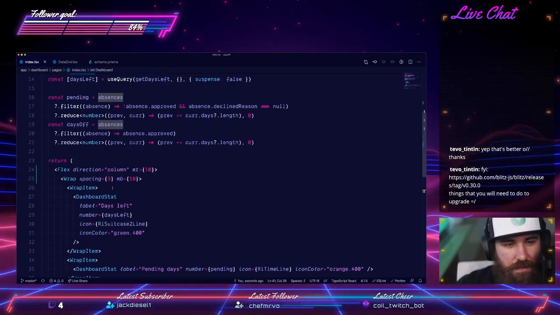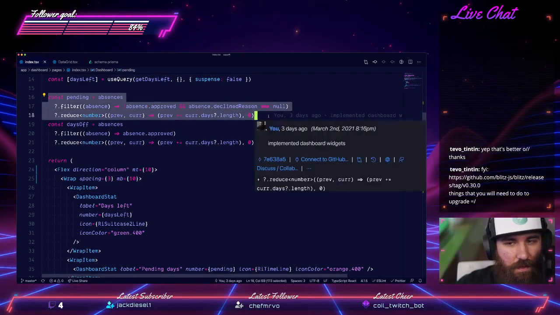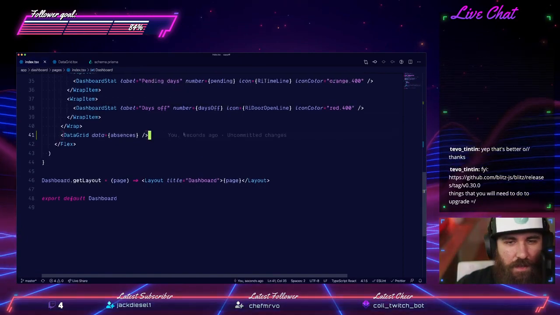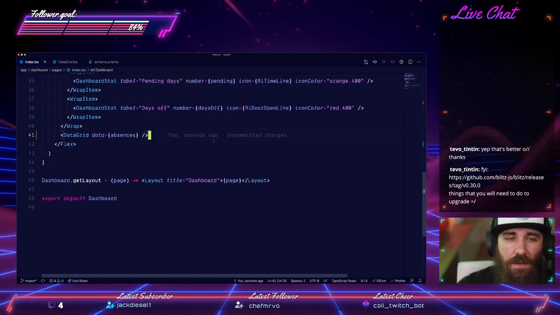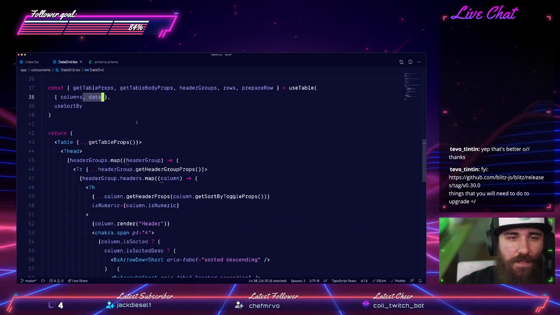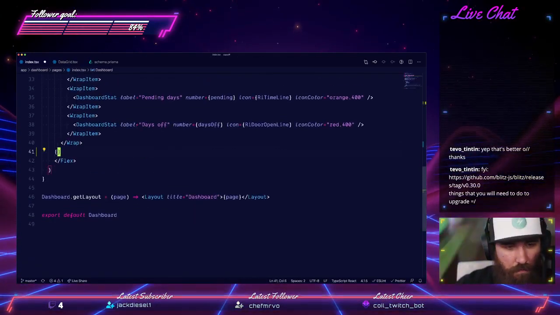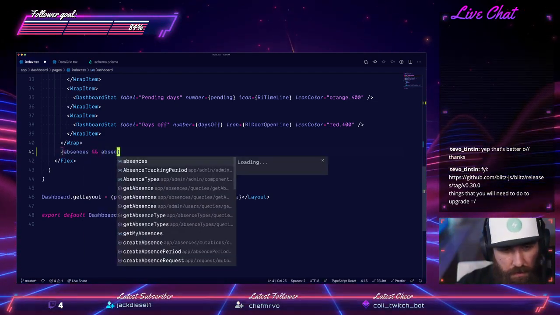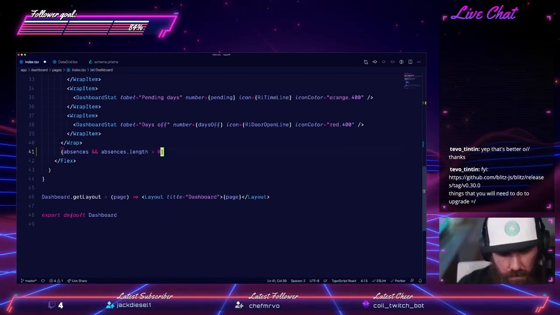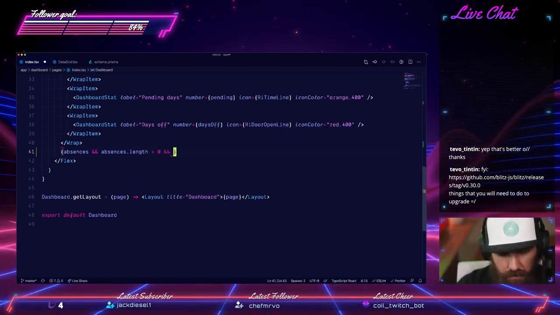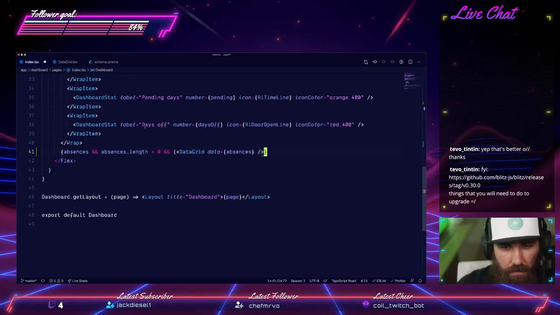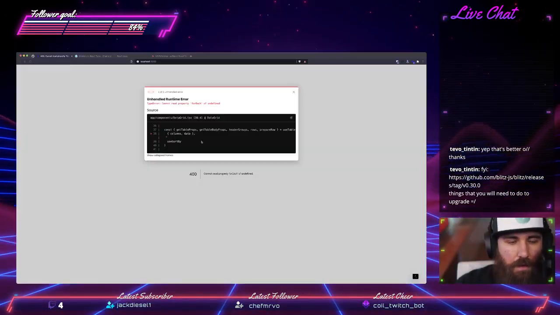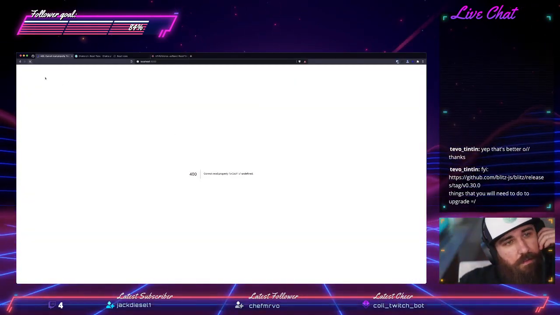Because the absences are not defined on the very first render, we are passing an undefined data, and React Table is trying to construct all of the stuff from an empty array. So I guess we should wrap this with absences, and absences.length is greater than 0. So let's wait a minute. Let's wrap everything into a conditional render. And let's see if this works. Do a reload.